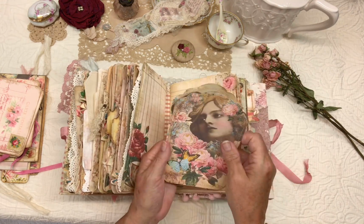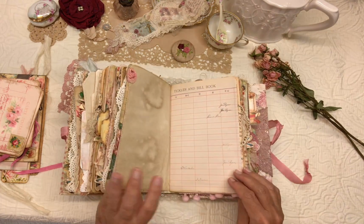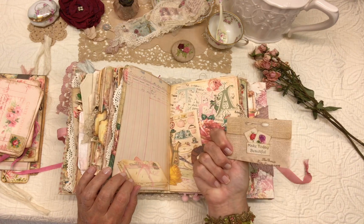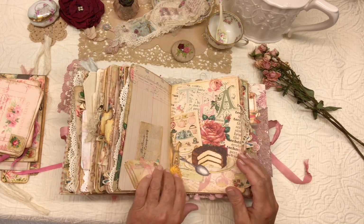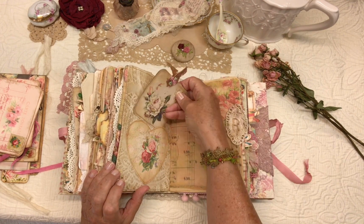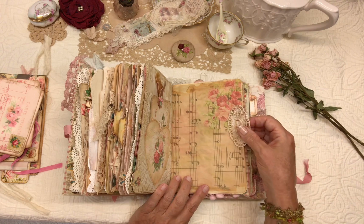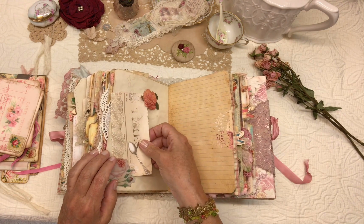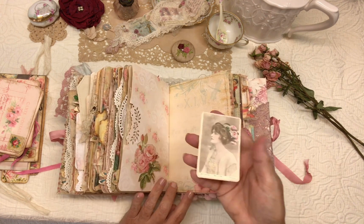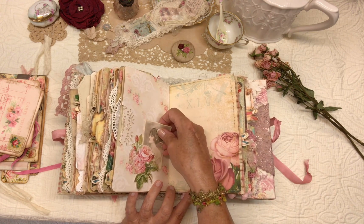And here's the fourth journal, some large journaling cards with some pretty ladies. More journaling space, a ledger page, an envelope that has some paper to write, a little backed tag. And this is an applique that has an R for rose. And that's just a sheet of paper to journal on the back. And this is Rose. I thought she's very pretty, so I tucked her inside.